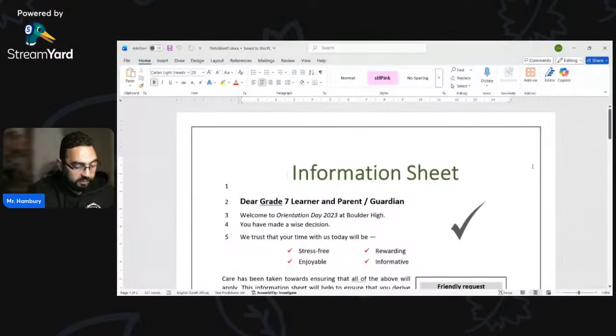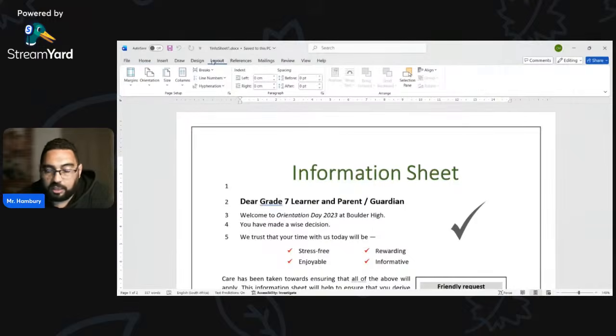Okay, so things we need to know here. Obviously, folks, when we first come in here, we want to make sure that we have checked out our layout tab. Things like the margins, custom margins, okay? Adjusting the margins, top, bottom, left, right, gutter positions, all of those things. The orientation as well, the size as well, okay? Those are things that you do first before you do anything else.